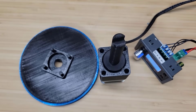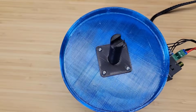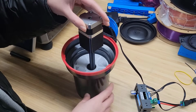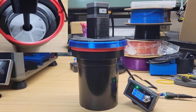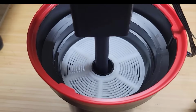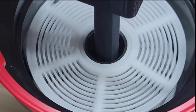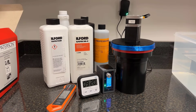Now let's put everything together and see if they fit. The clearance of the coupler and the mount is okay, and the shaft is doing a half turn to work as an agitator. So let's put it in the tank. It seems to be working. Besides doing a half turn back and forth, we can also change it to turn continuously when doing a stop bath or washing. We're really excited to develop our next roll of film with this cheap DIY semi-auto developing system.